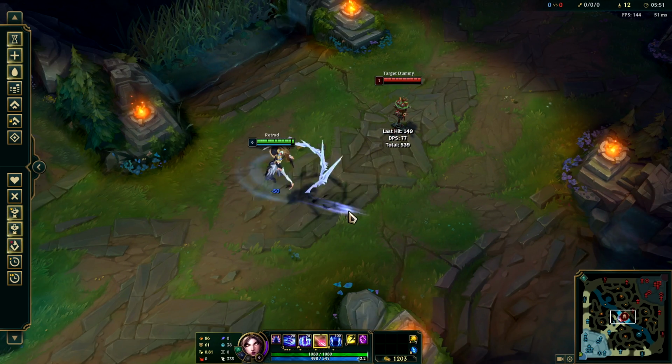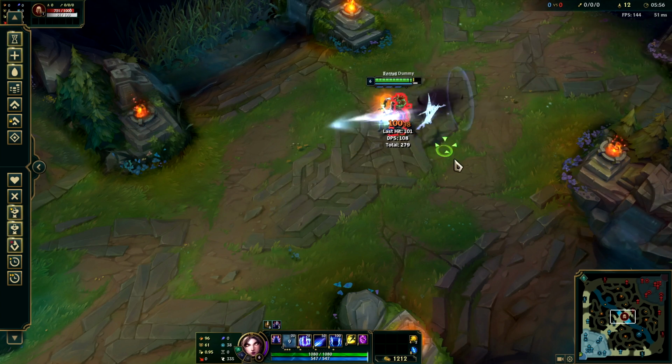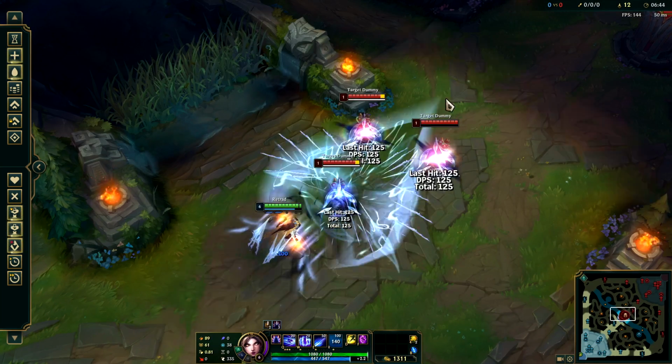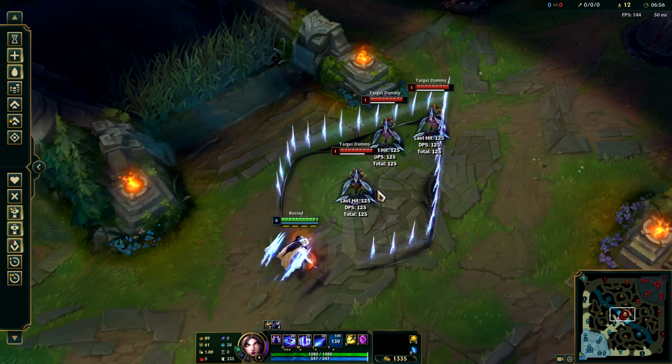Irelia's E is a blade that you place down on a location, and then you could place another blade down, forming a line that stuns enemies and gives the unsteady mark to champions. The mark is used for your Q reset. Irelia's R is a skill shot that deals big damage and spreads into an area after it hits a champion. Any champion hit by the ultimate is marked and slowed.